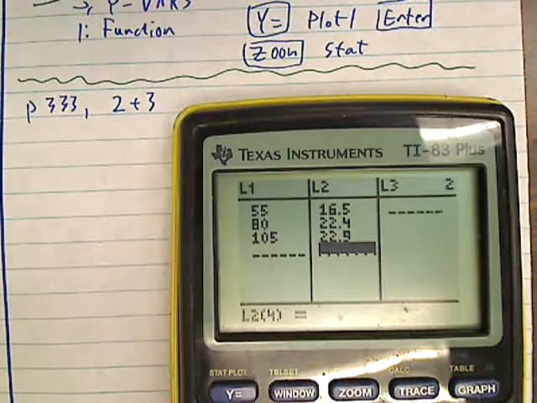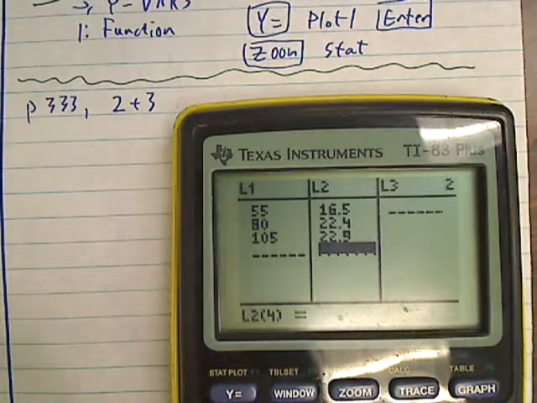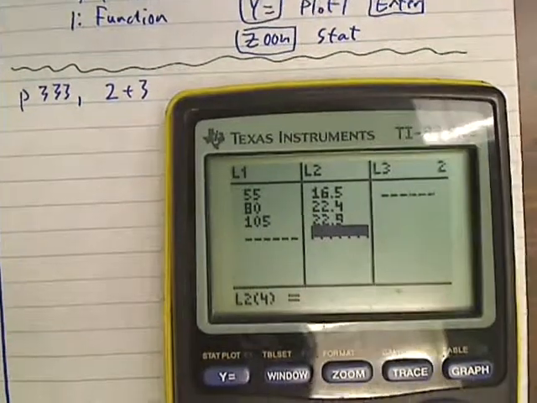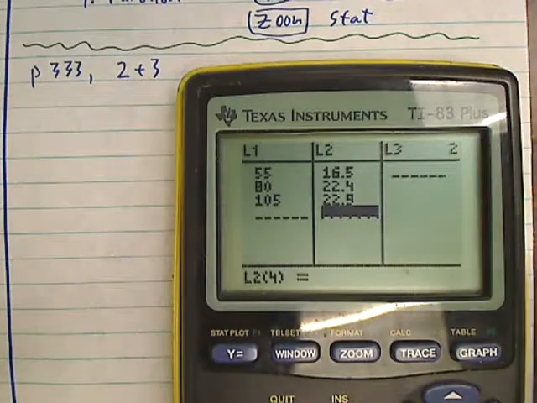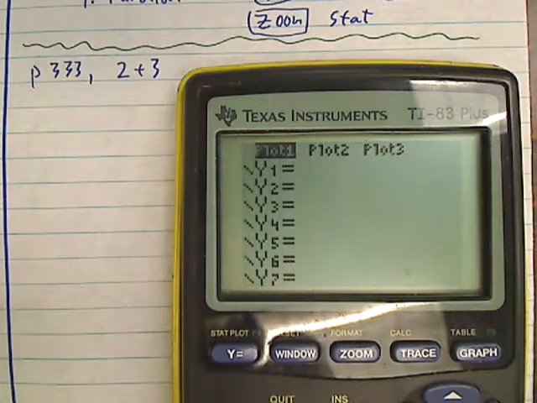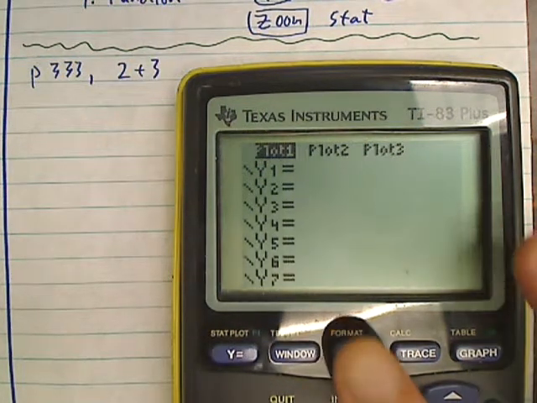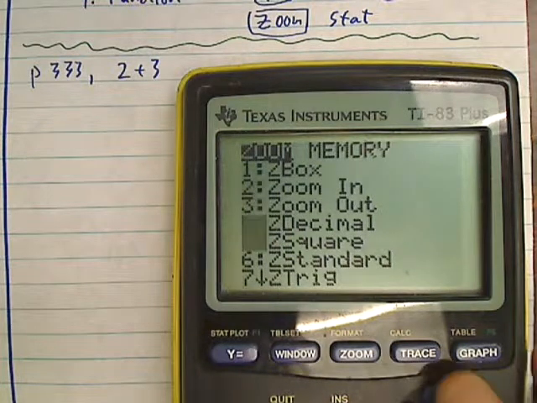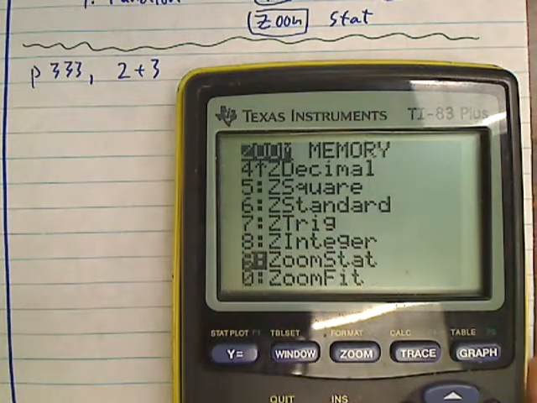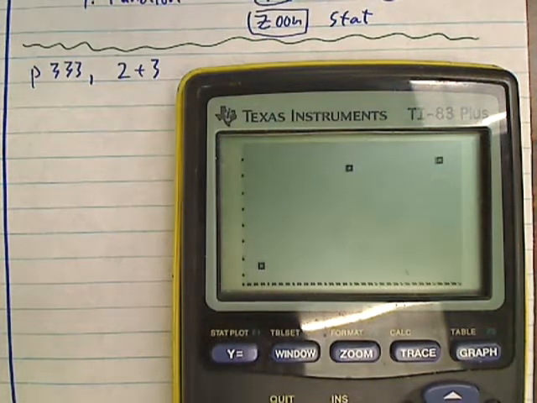Okay, and the first thing they say is they want us to put a line through these points. So first, I want to actually see what these points look like. I'm going to plot the points, and to do that, I'm going to follow the instructions up there. Y1, go up to plot 1 and hit enter. If I go down from there, you can see it's shaded in, it's selected, and then zoom stat. Where's zoom stat? Oh, there it is, number 9. Zoom stat is number 9. So go ahead and select that, and there are my points.